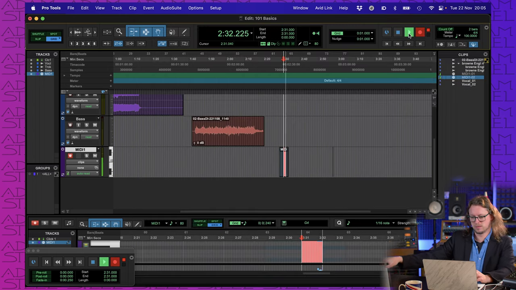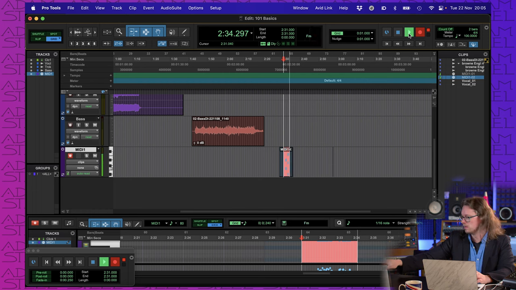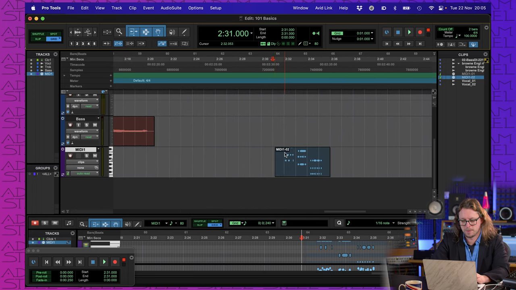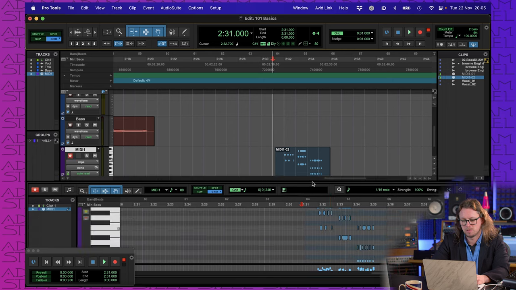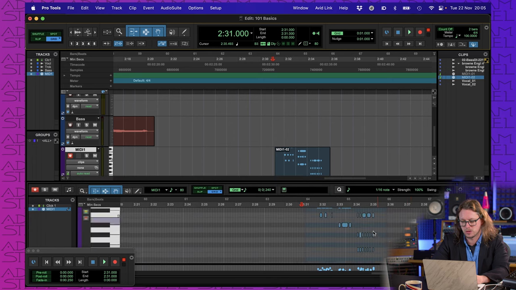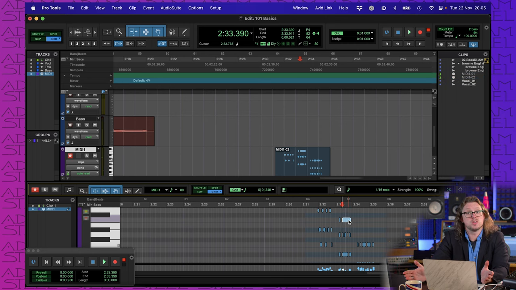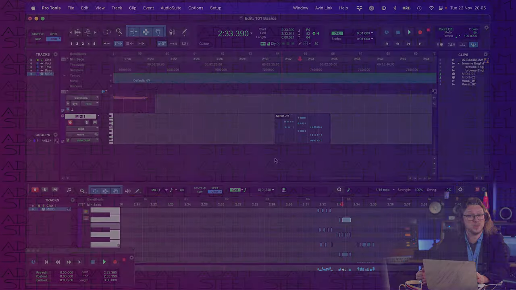Record here. You can now see a load of MIDI notes where I just hit them. And this down here is a MIDI editor, which I can pull up by changing the size of that. And I can look at those MIDI notes. If one's too long or it's in the wrong place or too short, I can drag those around, because they are just notes. They're just information. Now, let's get some sound.